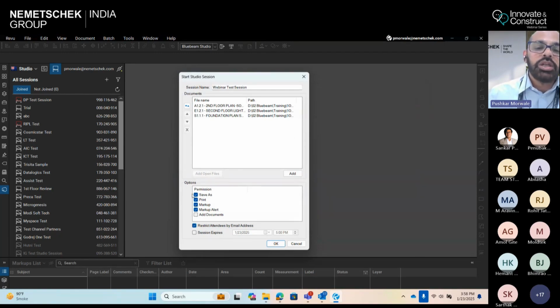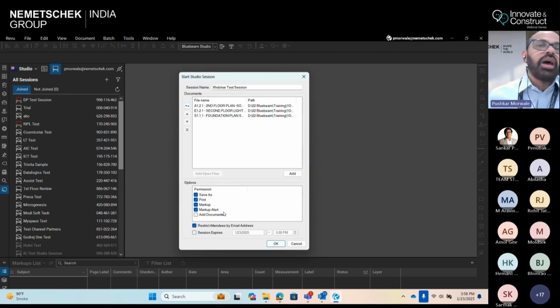Now, which permissions do I want to give to my collaborators? Whether my collaborator should also be able to save these files. Whichever files I'm putting onto the cloud, they can download and save, or create a copy of it using save as. They will be able to print the file by maybe Control P, or whichever printer they have. Of course, you want to give the markup facility to each and everybody. That's why you have created this session.